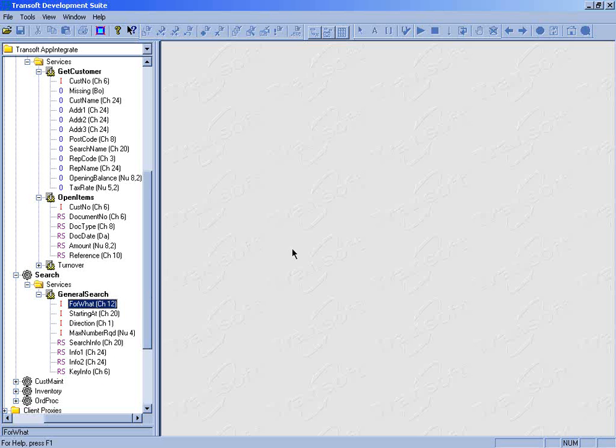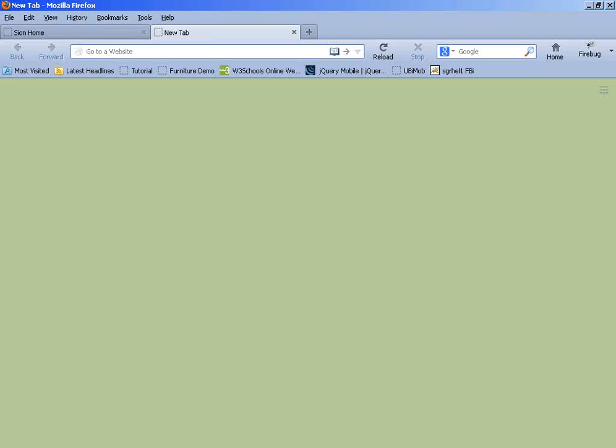Okay, so once we've got our services set up, the next step for our mobile development is to get the reverse proxy set up. What a reverse proxy does is allow the AppIntegrate service calls to be routed through the same address as the website that we're hosting it on. This avoids the potential problem of the website being able to load, but the AppIntegrate SOA calls to the server being blocked by the browser. So I'll show you now.